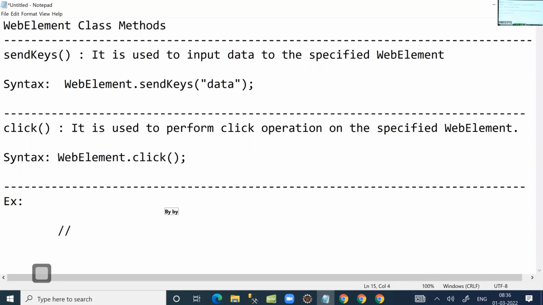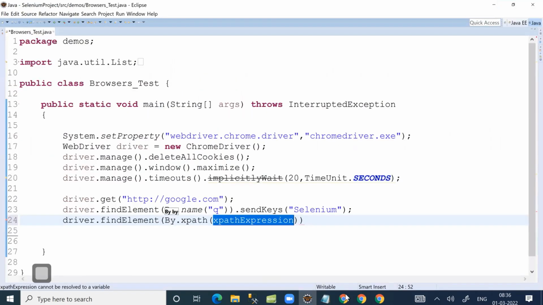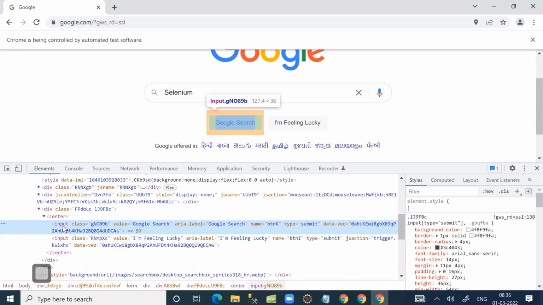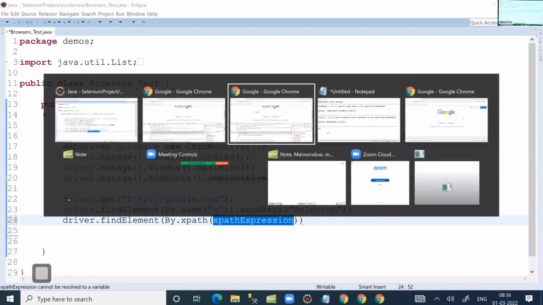Two forward slashes, star, either star or tag name. Inside square brackets, what is the tag name? Input. In place of star, I can also use the tag name called input.